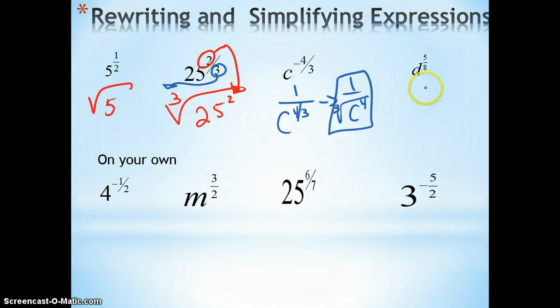The next example, d to the 5/8 would be d to the 5th with an 8 as the root. Notice 5/8 cannot be simplified, nor can a 5 as a power under an 8th root. Neither one can be simplified. So we should be able to double check these and be pretty confident in our answers. I want you to again hit pause, and I want you to complete the next 4 problems on your own. Hit play when you want to resume.